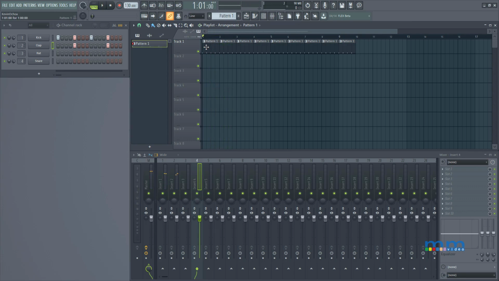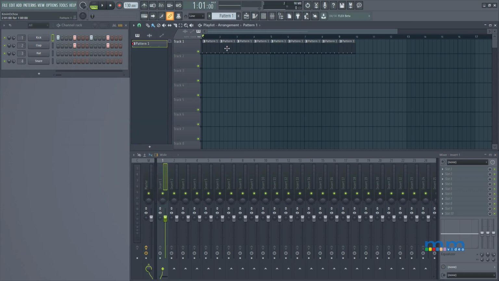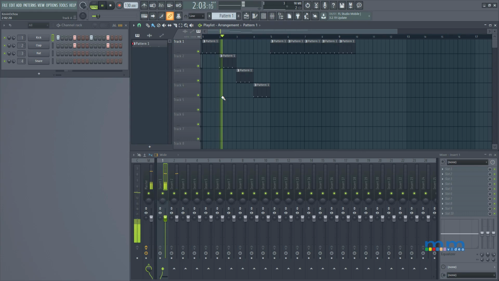That's because this pattern is simply acting as a trigger for the samples that are inside of the channel rack, which are then sending to the mixer out to your master, which are going to your speakers. So these patterns, they don't matter where they are track-wise. They could be in track 2, 3, or 4, or 5, or wherever. They're still going to play back because all they're really doing is triggering the samples to play back. See how my samples don't change mixer outputs? So this is how FL Studio works at its core.